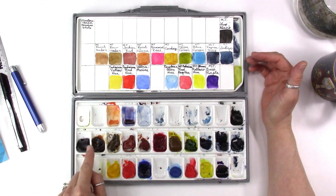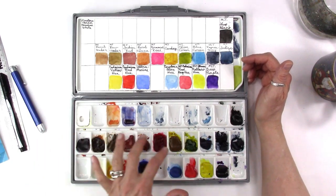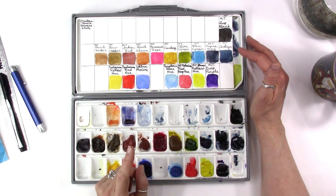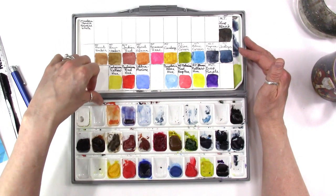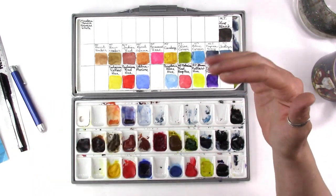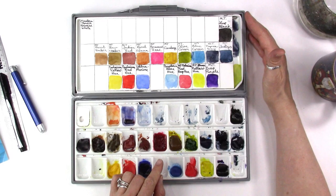It has to be said, all of these are tube watercolors. They did not come like this. I created this. This palette came completely blank and you fill your own. The thing I don't like about it is the pan is open. See how they all swoop upwards. So if you move this or tilt this, your colors fall out and they get all mixed up. And that happened to me and it was a pain.